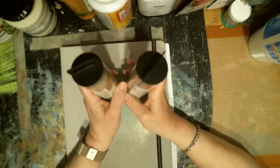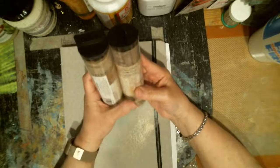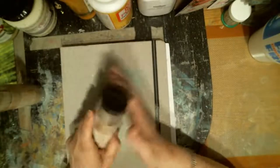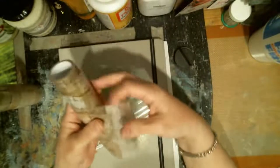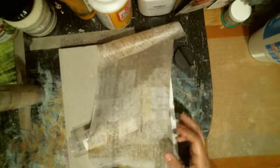Okay, that was part of the order. And oh, guys, I got two of these, and I had to giggle because I had to go all the way to Poland to find the typology. So I got two of them. Yeah, the Tim Holtz typology. I'm like, we're getting two of them.